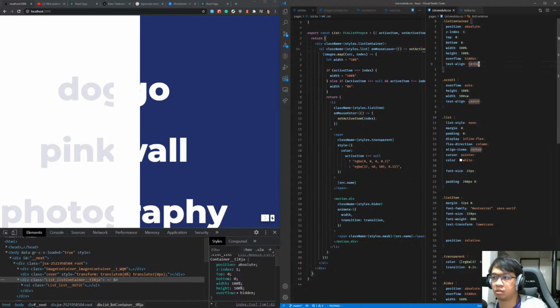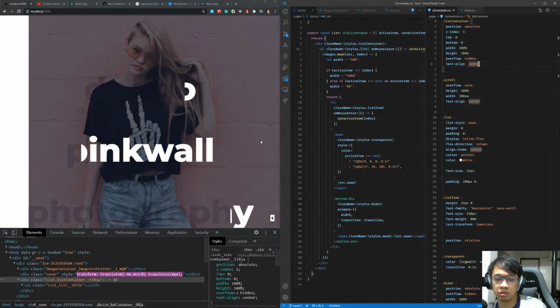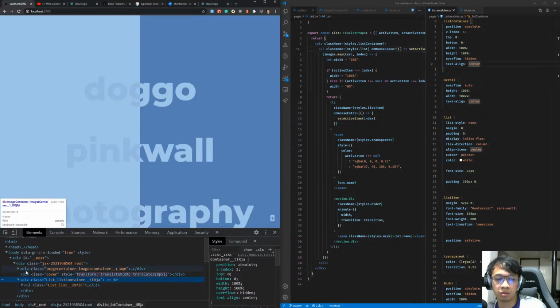Text align center. Okay. Now we just need to find out where we should add the scroll.